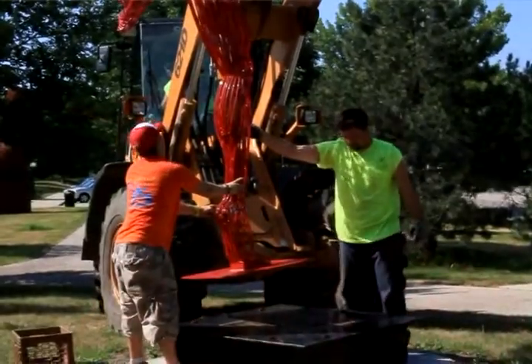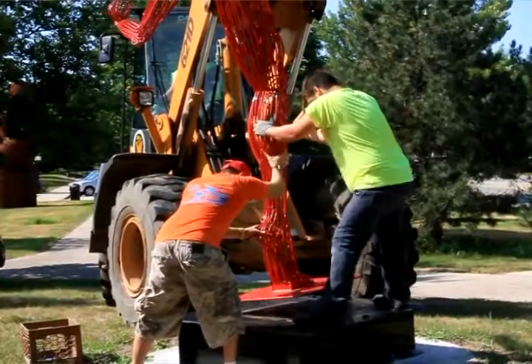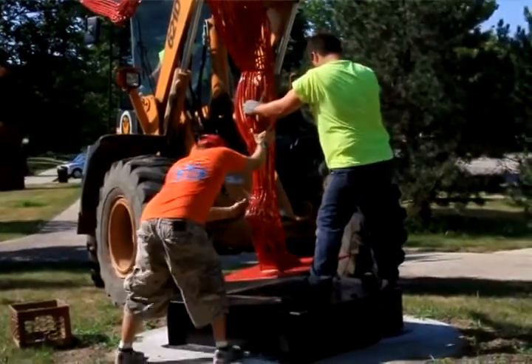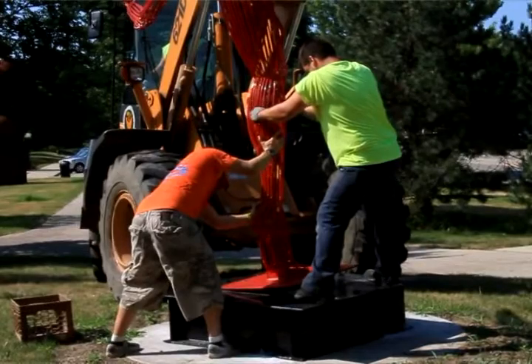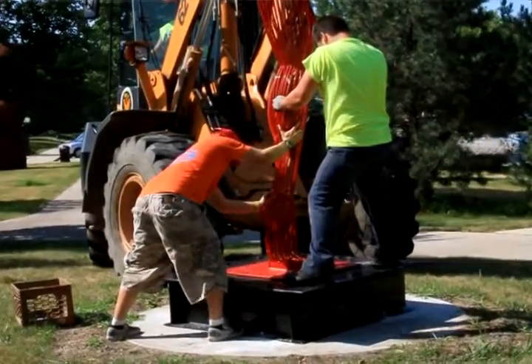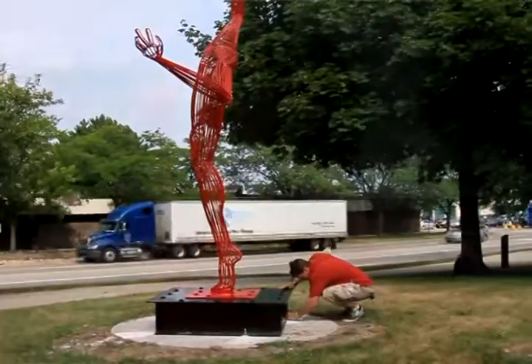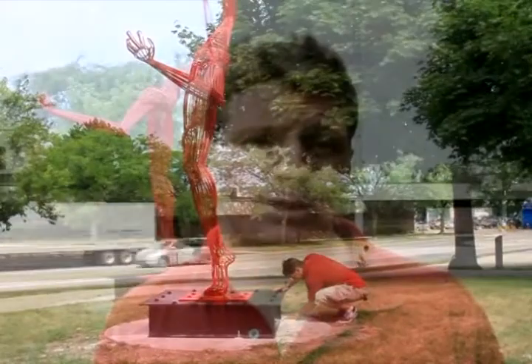One of the things I'm really trying to capture in my sculptures is movement. I'm trying to take a very heavy, solid material — steel — and make it look as though it's in motion. I want people to envision where the sculpture or the figure has just come from and where it's going, so I tend to deal with transitional moments, small snippets of time that are really ephemeral. I take a lot of my inspiration from dancers. I draw dancers and dance rehearsals very often, and you can see a lot of the same body lines and extended body positions in a lot of my work.